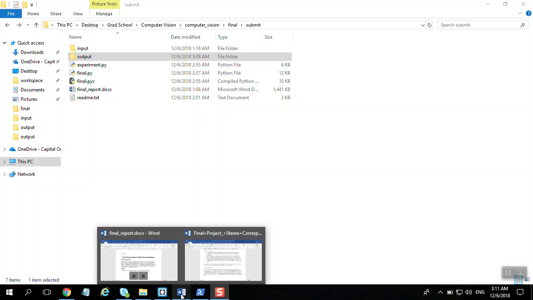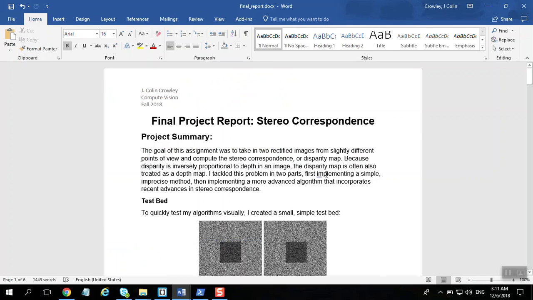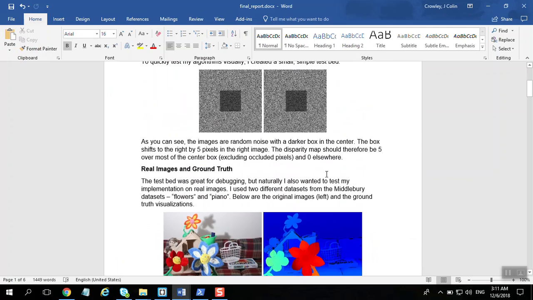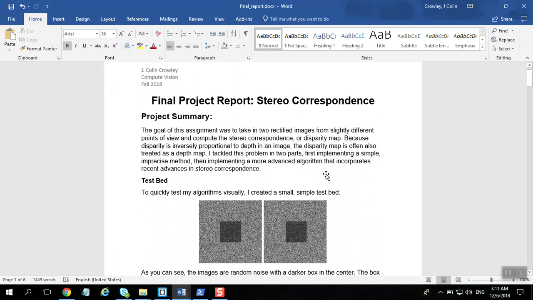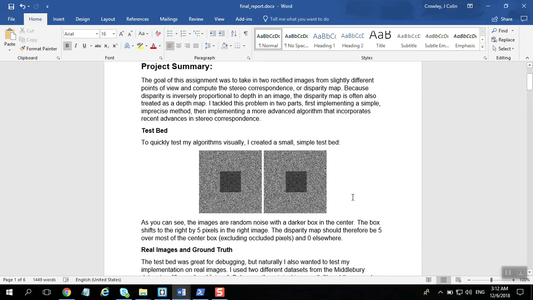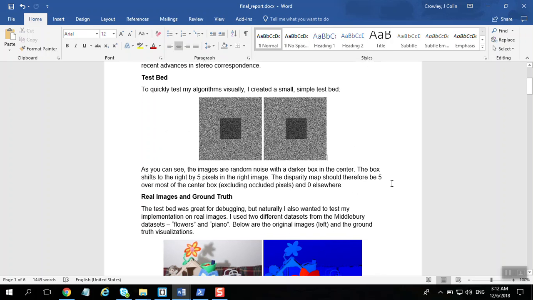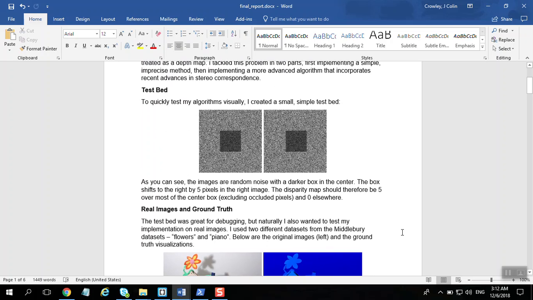In my report, before I dive into each of the algorithms, I talk a little bit about just some housekeeping things to know for how I tackled the project. One thing is that I created a test bed, just a simple pair of images to verify that my algorithms were working as expected.